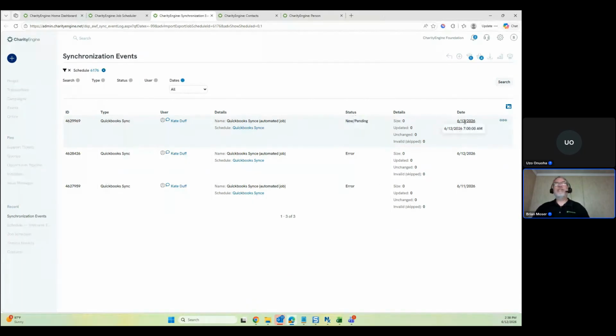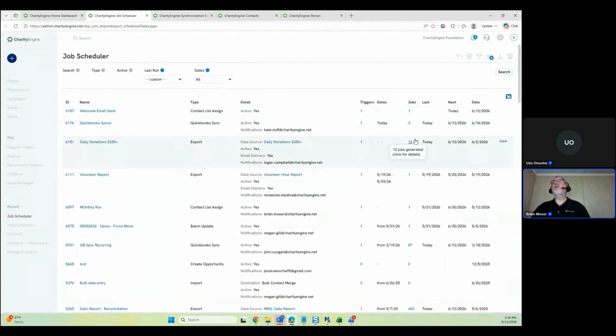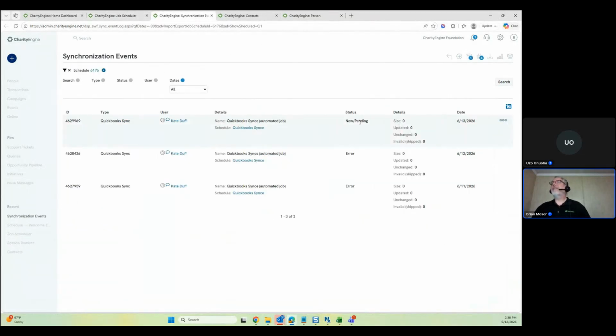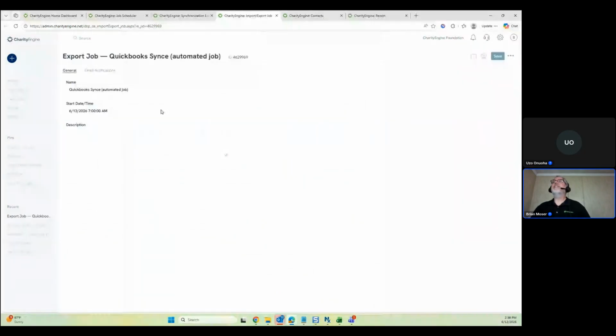You can totally see that the job for the 13th is teed up here already at 7 in the morning, right? So if you wanted to stop this job, change the dates, etc., you would absolutely need to manipulate the scheduler with the dates, but then also click the jobs, go through to the jobs, and then this one here that's ready to go, it's going to go off, right? So then you just come in here and hit the settings, and there should be a way to deactivate it here or just delete it. Either one of those.